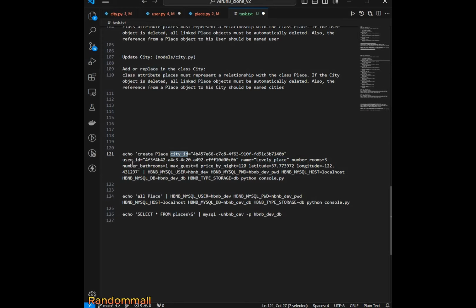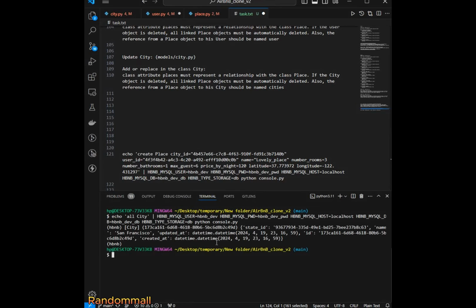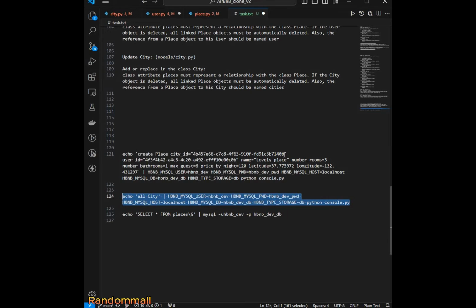Now we test the place creation, but we need a city ID and a user ID to create one. So we will retrieve a user ID and a city ID first. Copy and replace the existing city ID with the retrieved ID.